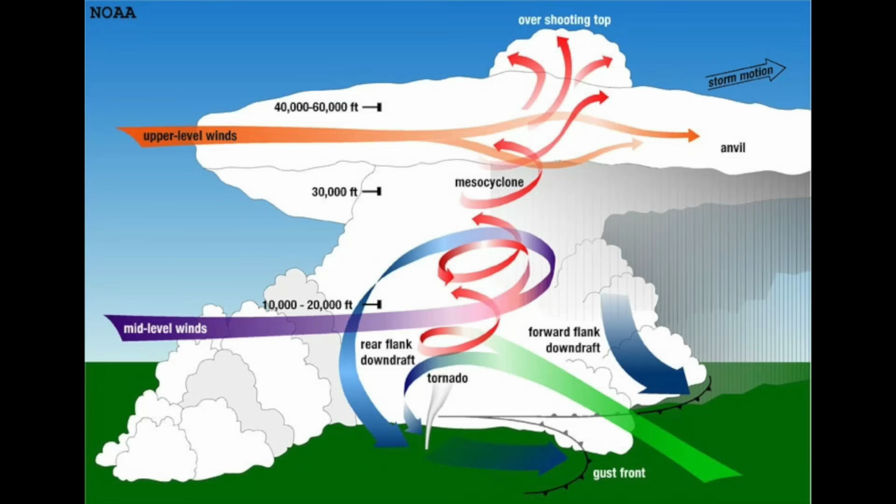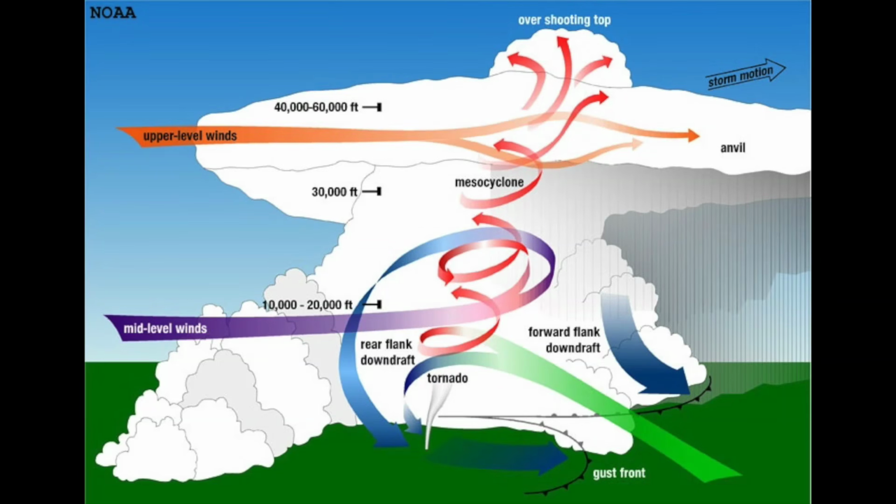Another feature of interest is the clear slot, which is evidence that a feature called the rear flank downdraft is wrapping around the mesocyclone. The rear flank downdraft is air aloft that runs into a supercell thunderstorm. The supercell acts as an obstruction. Air can't go through the supercell, so it gets ingested and is forced downward, down toward the ground, and actually wraps around the low-level mesocyclone. And that is found to be a critical process in the initiation of tornado production in supercells.